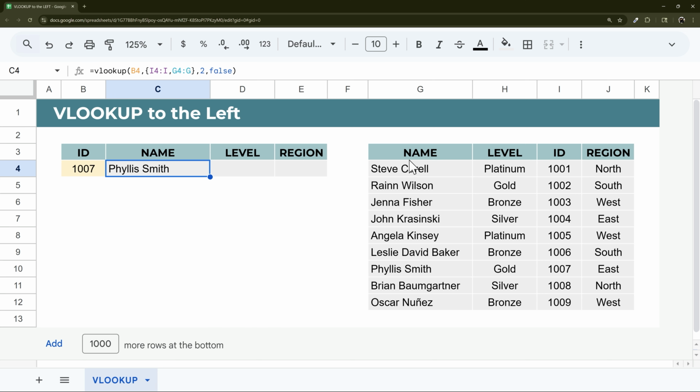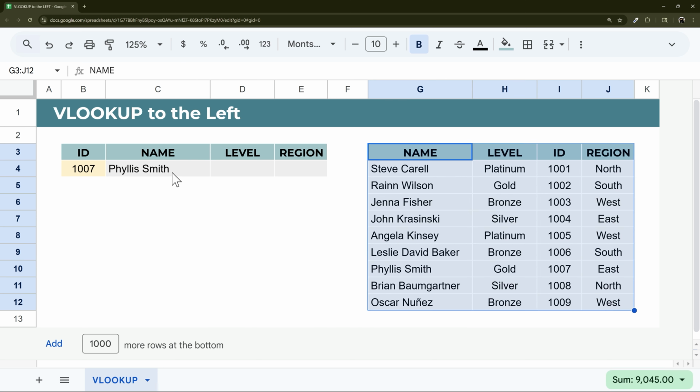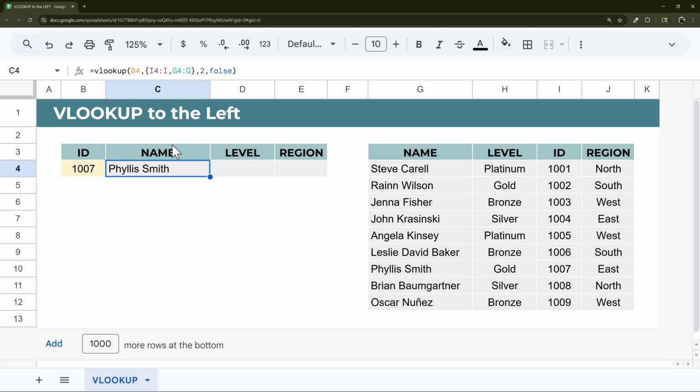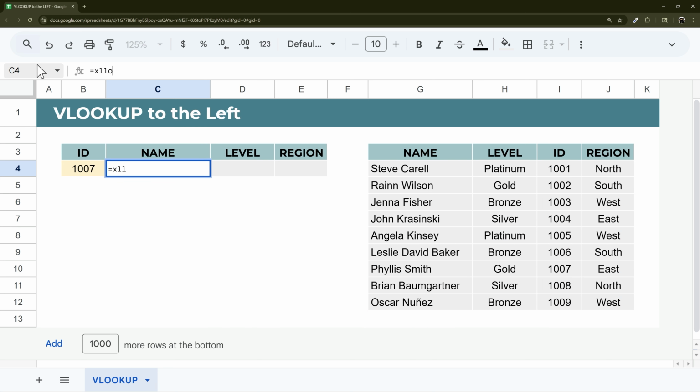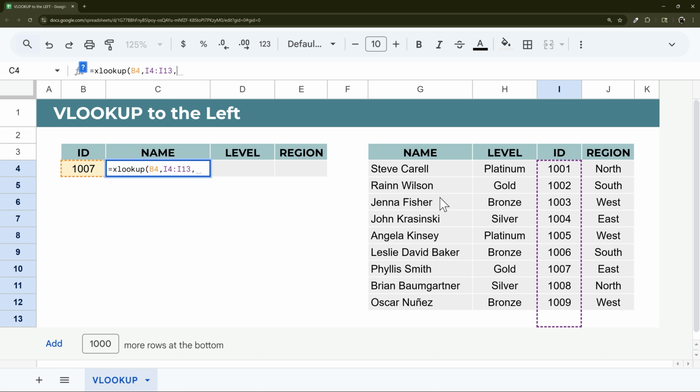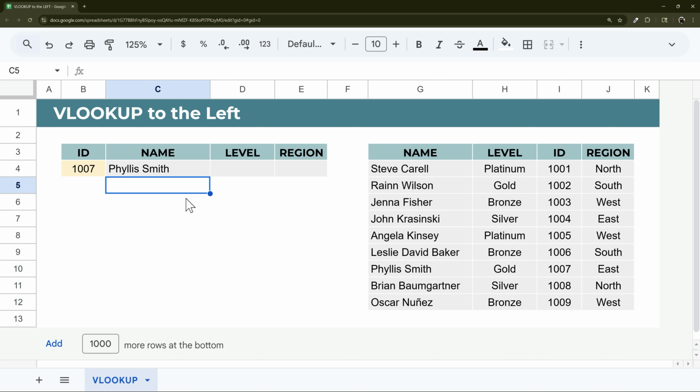But what if we have multiple columns that we want to return? This is where VLOOKUP really shines, because we could have done this with XLOOKUP, and XLOOKUP would look like this. We take that key, and then we simply select that ID column and the column we want to return, hit enter, and we're done. So in some ways, this is easier if you want to return one column. You can even return more than one column like this.